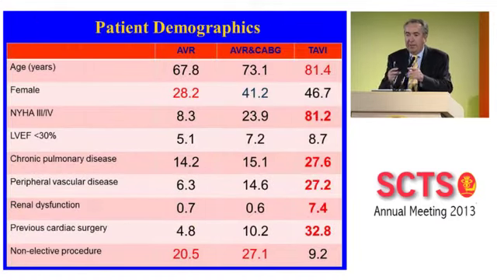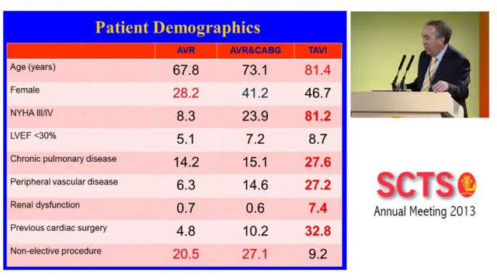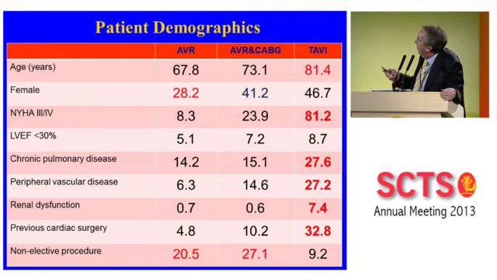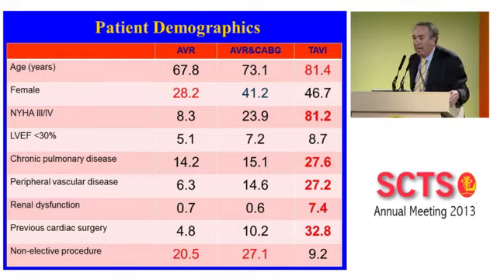What about the patient populations? I don't think there's a great surprise here. You'll see that the TAVI patients are older, and they have much greater prevalence of comorbidities than those undergoing conventional surgery. Perhaps one thing to note, a relatively low proportion of females having isolated aortic valve replacement. Interestingly, no real difference in the proportion of patients with low ejection fraction across the three groups. Note down here that TAVI still really is an elective procedure.